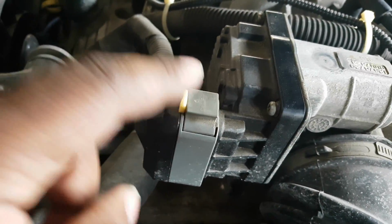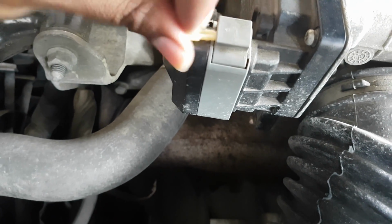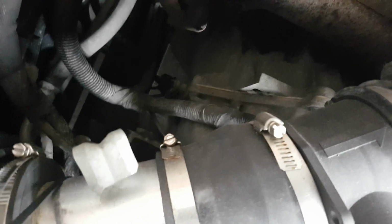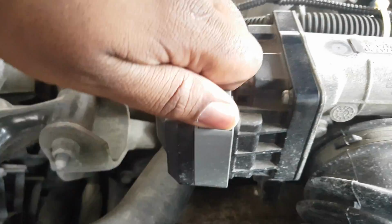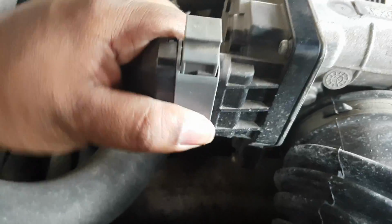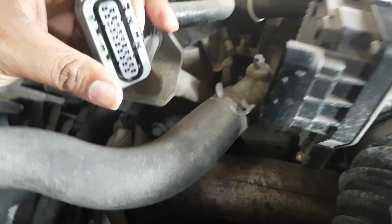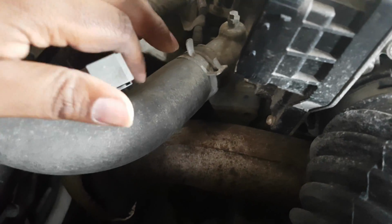So if you see the plug here, you've got a little notch at the top. You're going to pull that out. Be careful. First, you don't want to pull too hard and break it. Secondly, it's very small and easy to get lost in the shuffle down there. Once you do that, pull this up. It'll only go up so far, and then you just kind of wiggle it out. As you wiggle it out, you'll see this lift up, and boom, out it goes. That's disconnected. Put it somewhere safe.